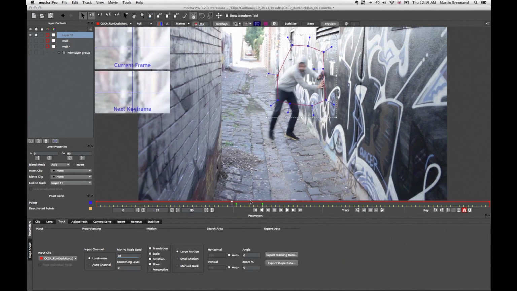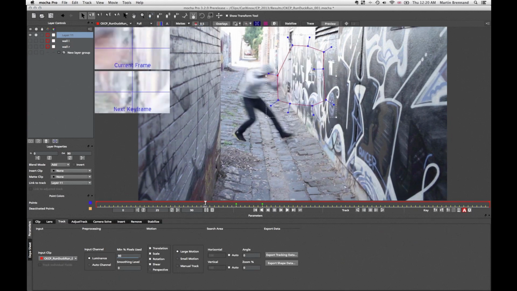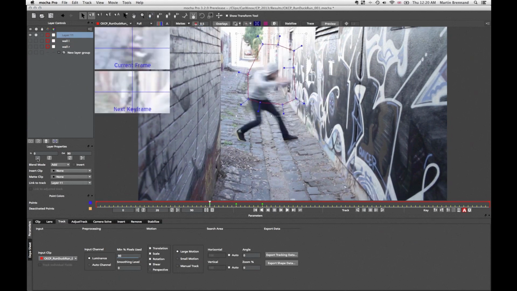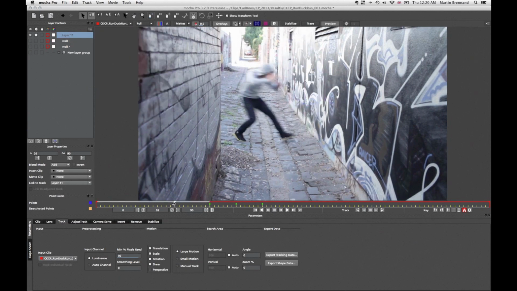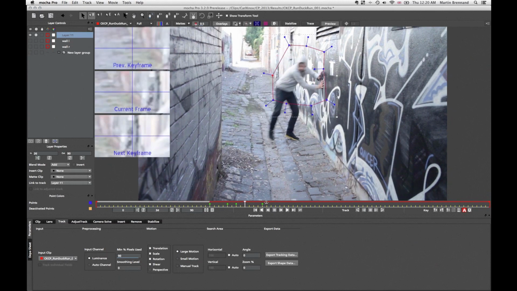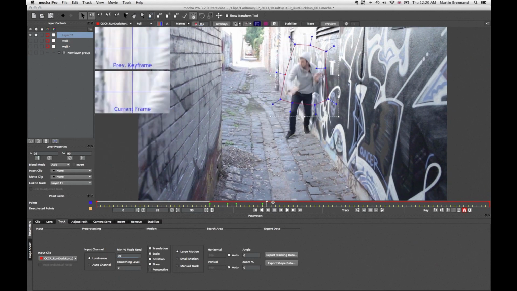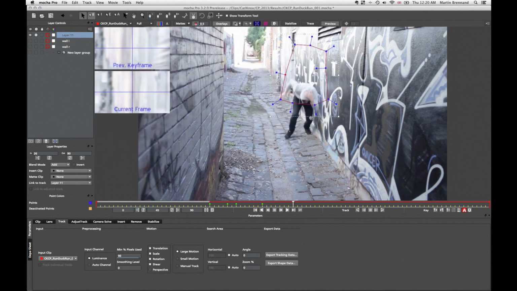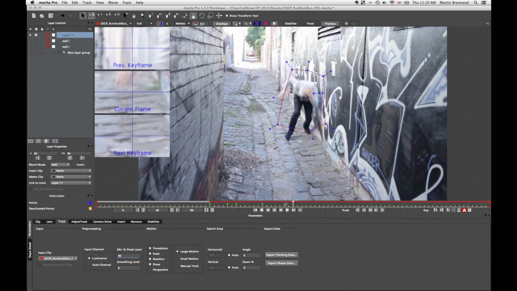Until he's out of that wall. So let's just bring him over here, and I'm just going to cut off the in point of that layer so I don't have to see it after this point. So we can see a little bit tweaking in there, so we'll just do a quick animation here. And he ducks down here, so we'll bring that down. So we'll just make sure we've cut those points, so that's great.